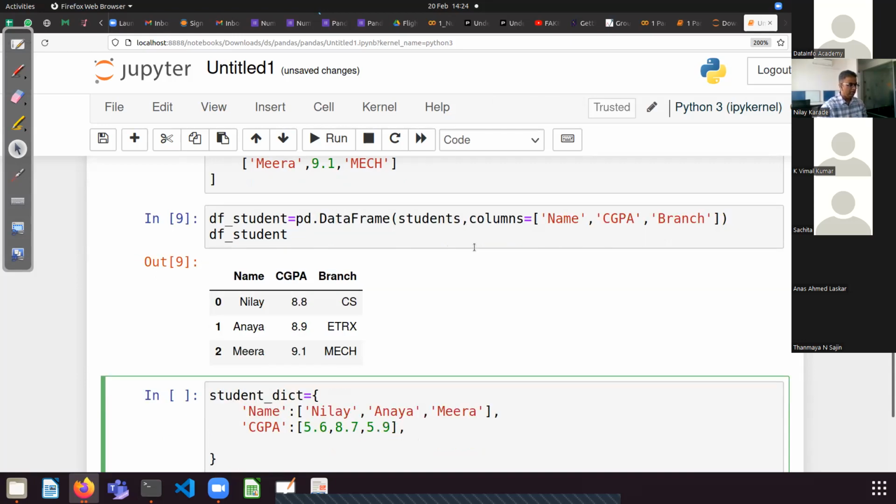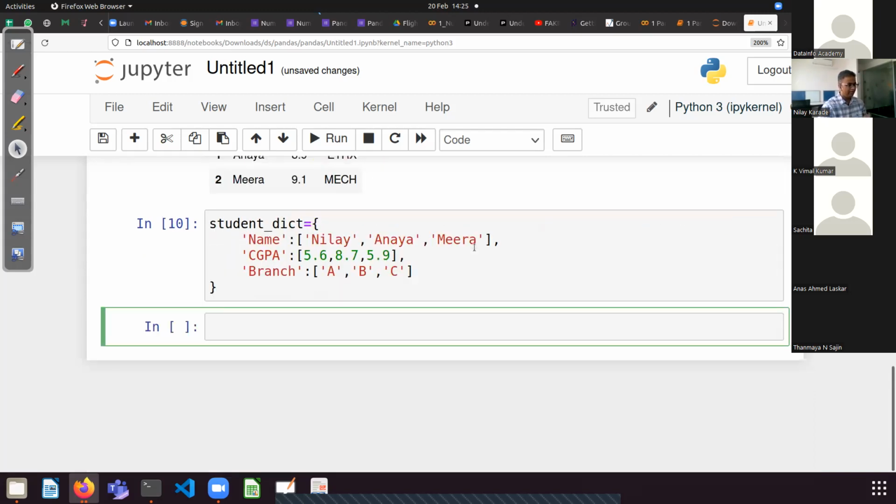And then the branch names, right? Branch. I'll just put some random names here just to save some time. Okay, so we have created a dictionary.